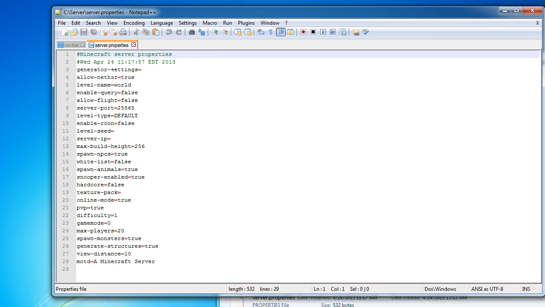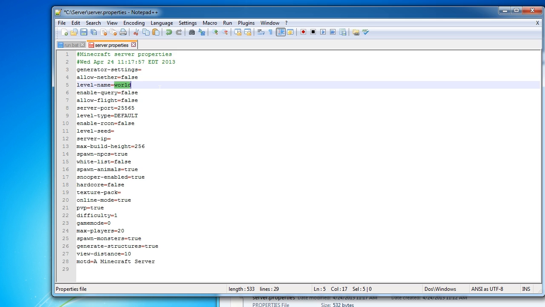So as you can see, I created the server, etc., etc., generator settings. Let's say you don't want to allow nether, and this is one of the things that I actually recommend, because I've seen people that just randomly create nether portals, and they keep on creating nether portals, and it creates this giant mess. You can still create the nether later on, but you can't allow access between portals, and then you can create a global portal system with spawn points. I highly recommend this. I really, really do.